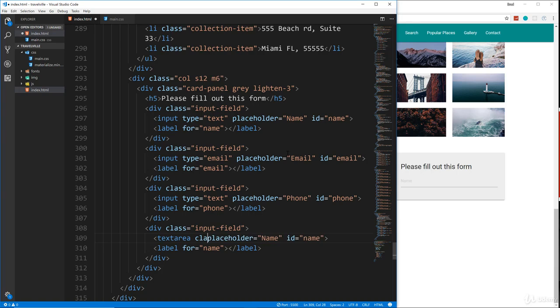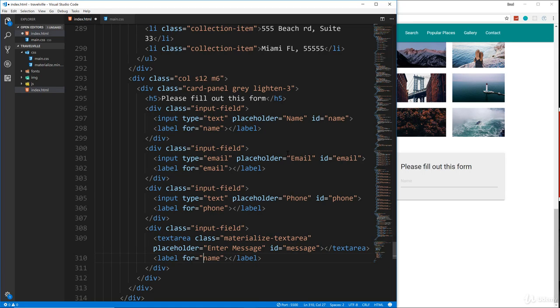Now with Materialize, when you use a text area, you need to use a class called materialize-textarea to make it look right. And then for the ID, we'll call it message. Placeholder, we'll just say enter message. And text areas need to have a closing tag, so let's do that.